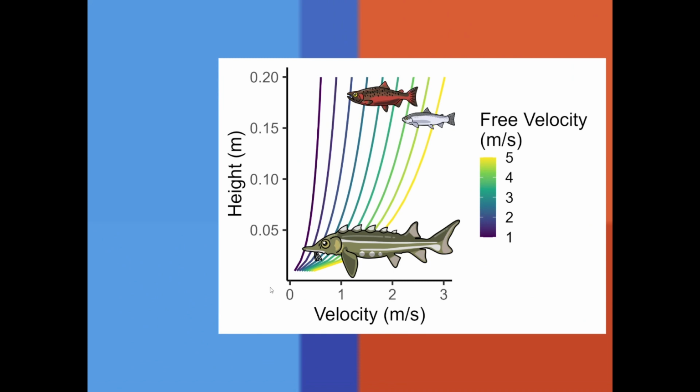Fish migrate at different heights above the river bottom, so you can dictate in the model how high or low your fish migrates, and that can give it the benefit of the wall velocity effect on the fish, represented here by the different velocity reductions given heights, given certain free stream velocities. So sturgeon, for example, are often known to migrate lower in the river column than the chinook or steelhead, so they might experience a lower velocity given the free stream velocity you inputted into the model.